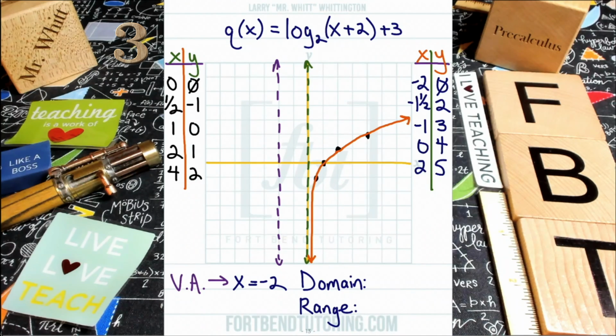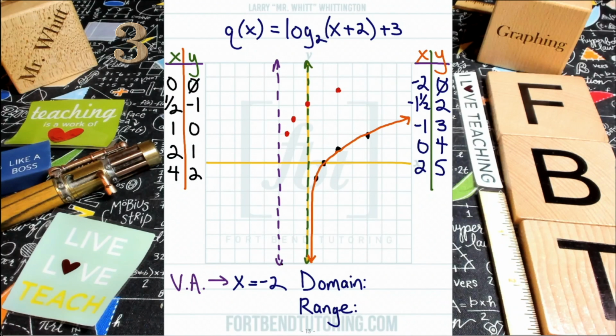And then plotting your points, you have a point at -1.5, 2. -1.5, 2 is here. You have a point at -1, 3. -1, 1, 2, 3 is here. You have a point at 0, 4. 0, 1, 2, 3, 4. Okay, and then you also have a point at 2, 5. 1, 2, and then 1, 2, 3, 4, 5. So you'll be extra close to your vertical asymptote, and you'll be going through the points that we've identified here. Arrows on both ends, and there is your transformed graph.